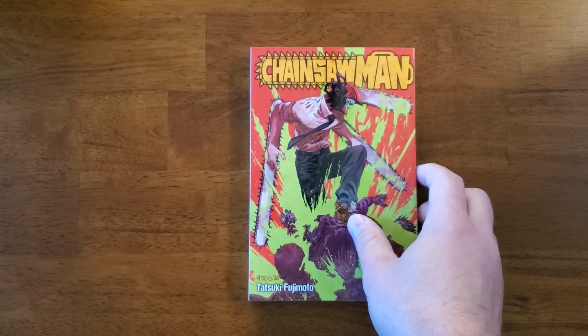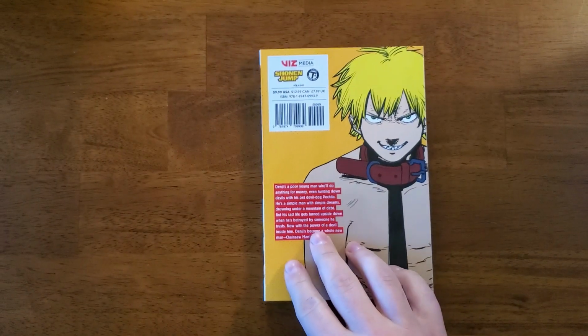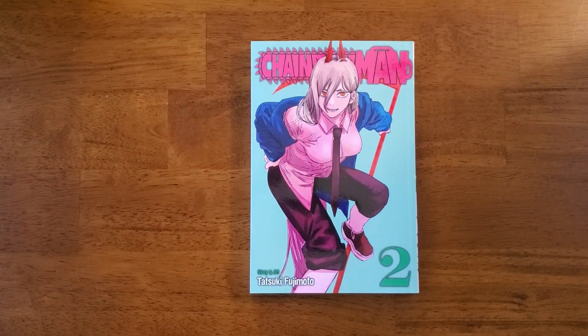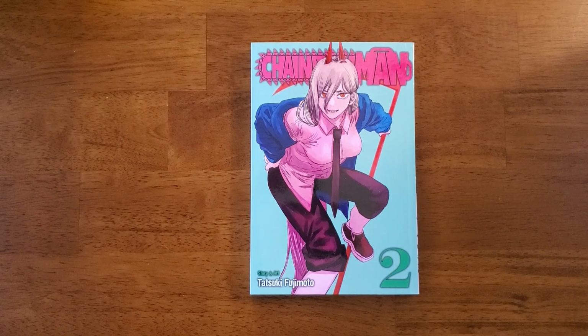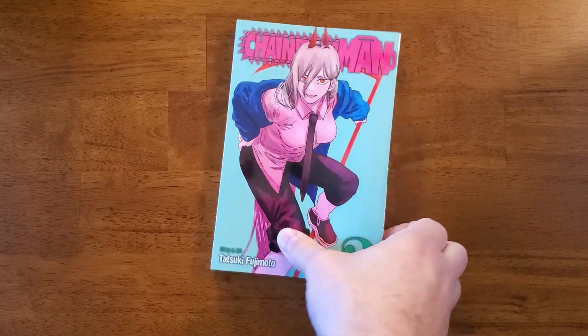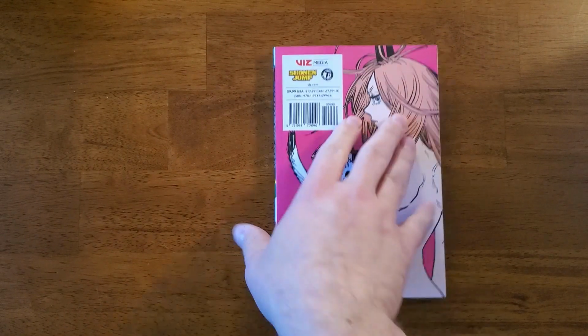And then they finally sent me Chainsaw Man Volume 1 and Chainsaw Man Volume 2. So I can finally check out that series and see if it's something I'm going to like. I already had 3 through 7 from them, but 1 through 2 were back ordered. So they finally got me those. Looking forward to seeing if I'm going to enjoy that series or not. It gets tons of raves, but I'm not sure if it's going to be for me, but I'm willing to give it a fair shot.